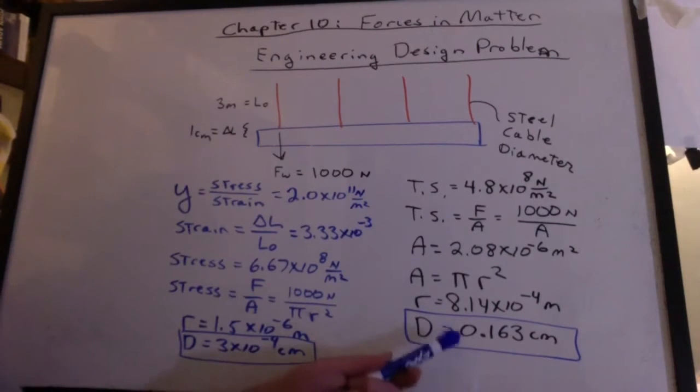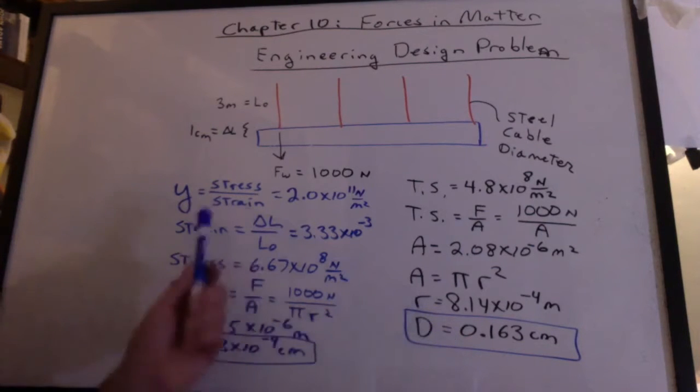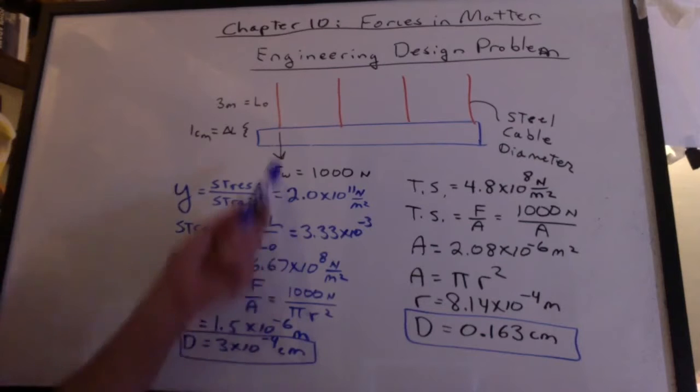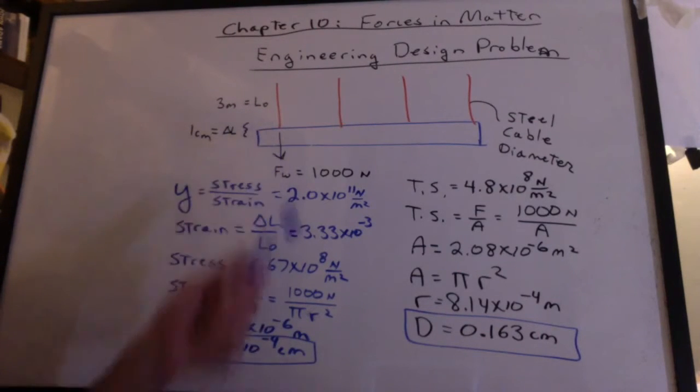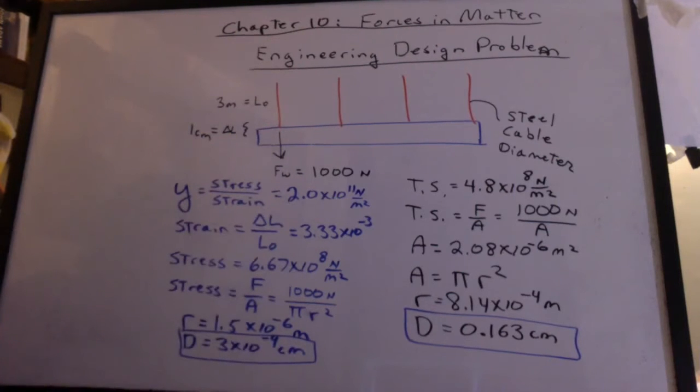Now in reality, no one's going to push it to that limit. You're going to double it or triple it, or maybe even make it bigger by a factor of 10 to make sure it's not going to break on you. When you actually build something, you have to use bolts and squeeze and put pressure on the cable, and that's going to weaken it. Well, hopefully some of these problems and what we've talked about here will help you do the lab sheet on this Elasticity Lab.